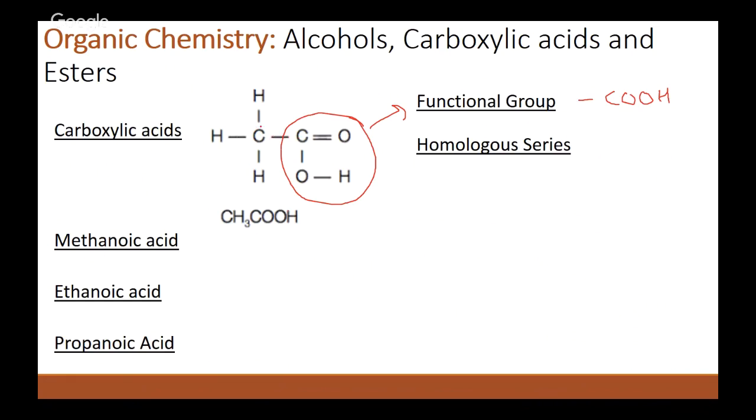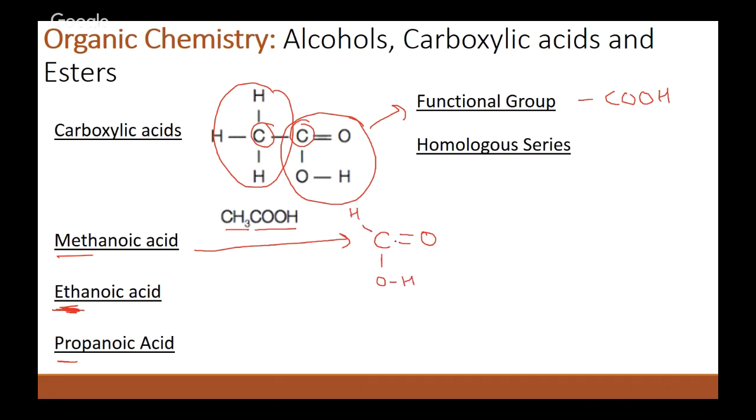If we work out what acid this is, well, it's got the same prefixes as before, the meth, the eth, the prop. So 2 carbons would make it ethanoic acid. And we write it in a similar way. We group things here, so CH3 followed by the functional group at the end, COOH. So if we were to draw the compound for methanoic acid, we'd have 1 carbon, because it's meth. We'd have the functional group, and then we'd have our final bond here needs to go to a hydrogen.